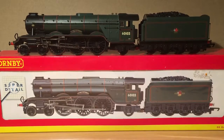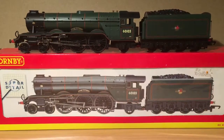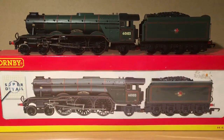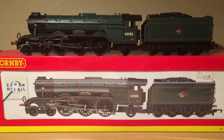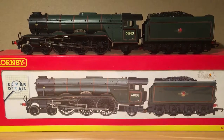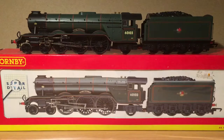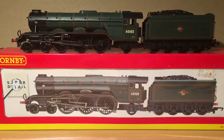Hello there. This is the newest Scotsman I've got. I did mention I was going to do another video in my previous video, so here goes. This is Hornby's Flying Scotsman British Rail Brunswick Green, but unlike my other one, it does not have the smoke deflectors. It's fairly obvious. It's Hornby number R2054.